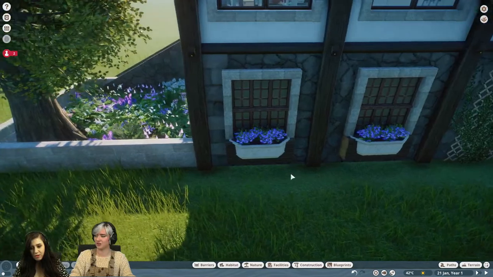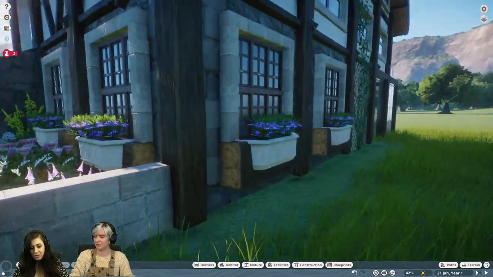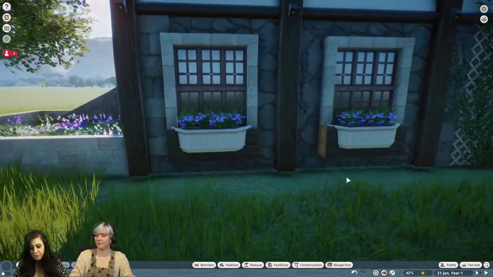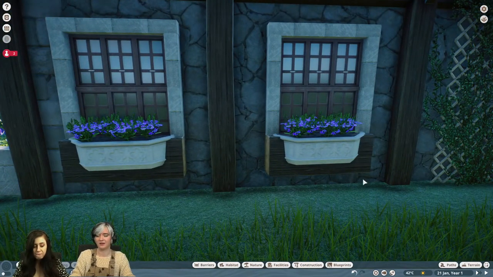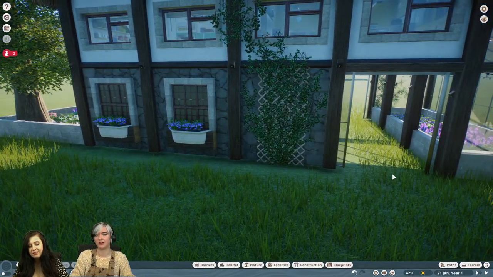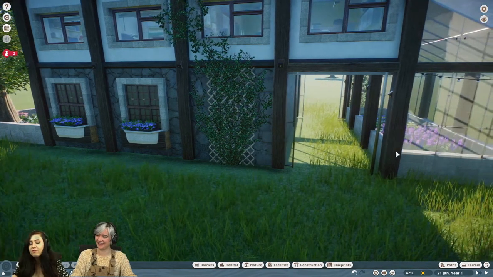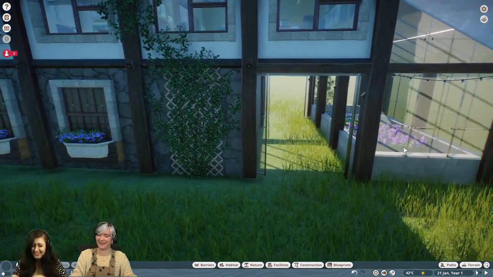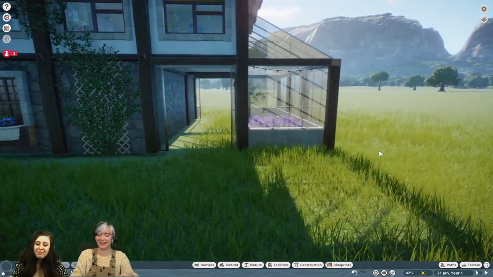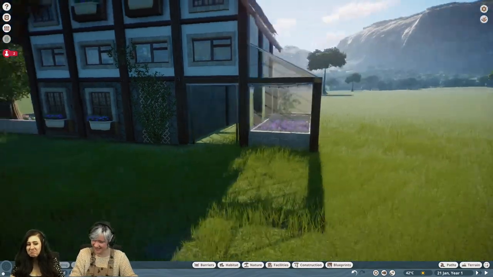The little flower boxes on the windowsill are so cute. They are so cute. Much better than me, who, when I was placing builds the other day, I discovered I'd placed stuff too close to the path. And so anytime I placed a bench, the bench now had a windowsill as a backrest. Not the most comfortable experience for your guests. That's fine. It's a la carte. Okay, fine.